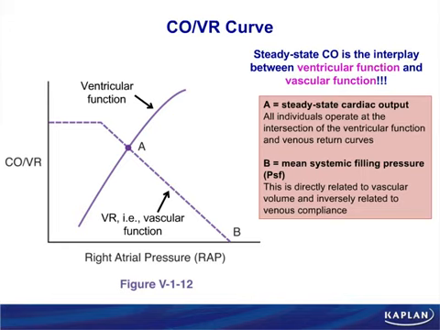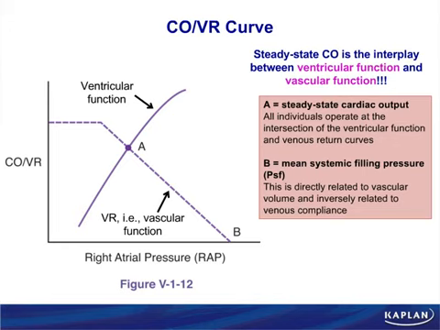Now notice how the curve is different for vascular function. We're going the opposite direction from ventricular function. Remember, as right atrial pressure falls, then venous return goes up. That's what the dotted purple line shows. That as right atrial pressure is falling, venous return is going up, which makes sense because remember, right atrial pressure is the downstream pressure. So as downstream pressure is falling, assuming no change in mean systemic filling pressure, then venous return goes up.